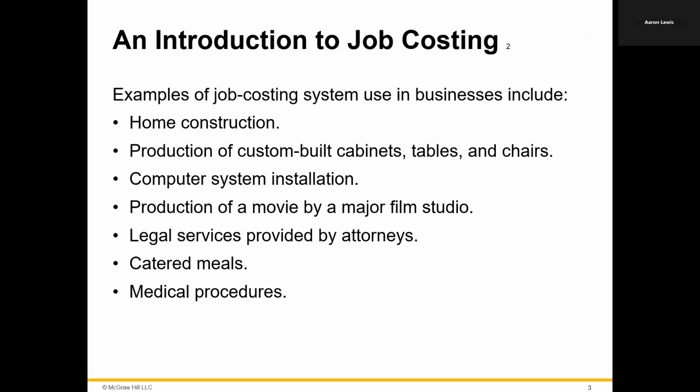Legal services provided by attorneys. They know exactly what customer they're providing service to at any one given time, what client they're working on at the moment. And because that's traceable, they can assign their cost to clients on a client by client basis. Catered meals for a restaurant, same thing. To figure out what your total cost of catering would be for a particular job, well, you know what food that job ordered. You know how many hours it took your chefs to cook it. So you can use job order costing to determine the cost of that job.